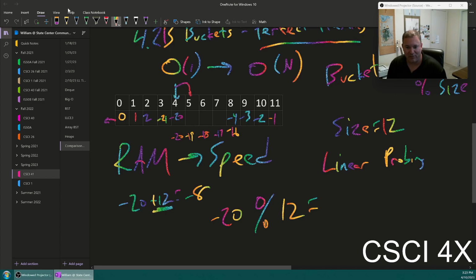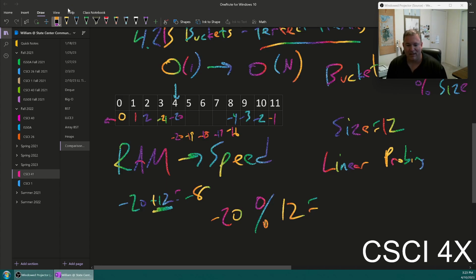If I move 1 slot to the right, I'm at 5. If I move 2 slots to the right, I'm at 6. If I move 3 slots to the right, I'm at 7. 4 to the right, I'm at 8. If I move 12 to the right, where am I at? What do you guys think? There's a lot of people not saying anything on chat right now, by the way. If I move 12 to the right from 4, where am I at? Yep, I am back at 4 again. Exactly. 1, 2, 3, 4, 5, 6, 7, 8, 9, 10, 11, 12. I'm back at 4. So every time you add 12 or subtract 12, you're not changing the slot, right?